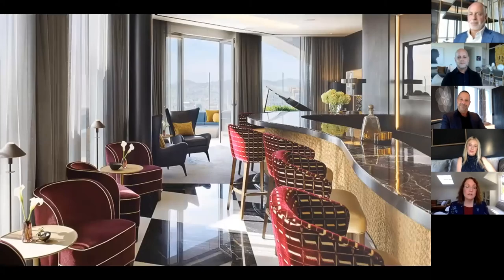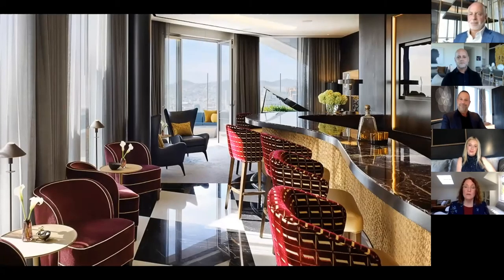Now, as a homes editor, I see a lot of amenities, but this one's a first for me, a piano bar. It's a great space, and this really lends itself to events. And about half of the floor space on this level, on the Residence Club, can be reserved by the owners for private events. This Serpentine bar is a great place for the owners to gather for a cocktail with other owners or with family or guests. In the morning, the concierge will host coffee, tea, periodicals, and healthy snacks here. And then every day, there's actually a daily happy hour for the homeowners, also hosted by the concierge.